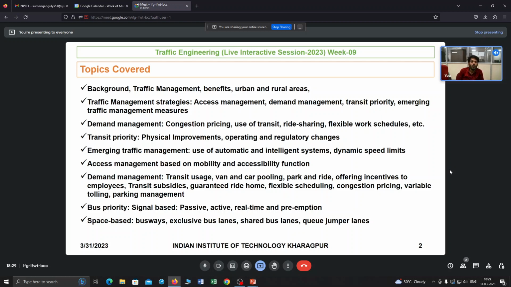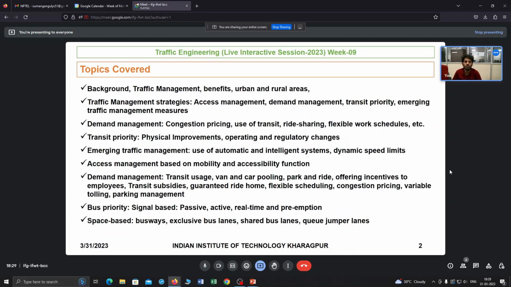Now, not all the people or all the vehicle owners will want to give you money. So automatically the demand will go down, and you are managing your congestion and improving your travel time, right? Or people might take different routes, and maybe they will park somewhere and walk in some area, something like that, right?